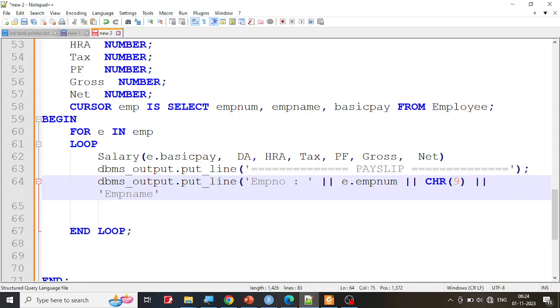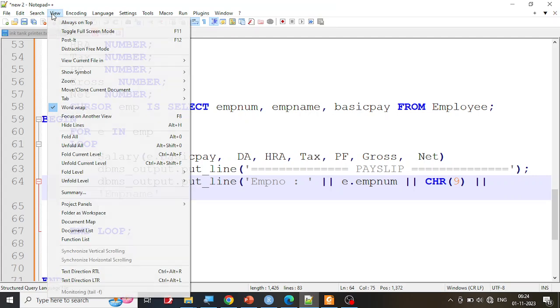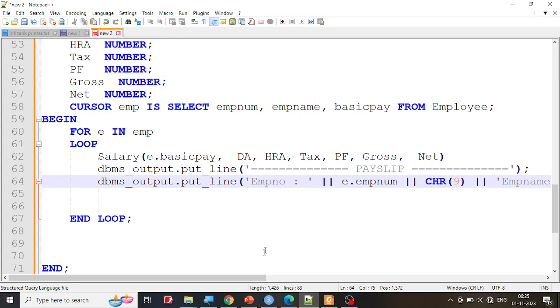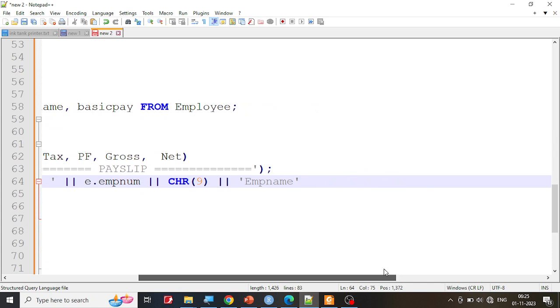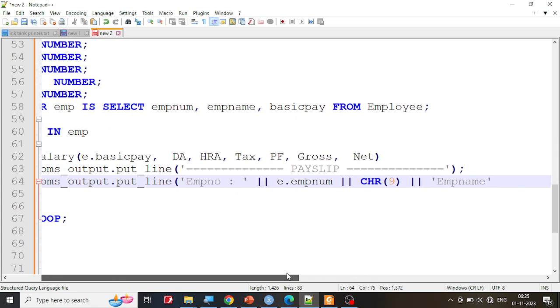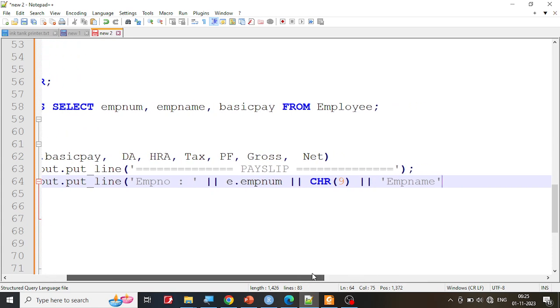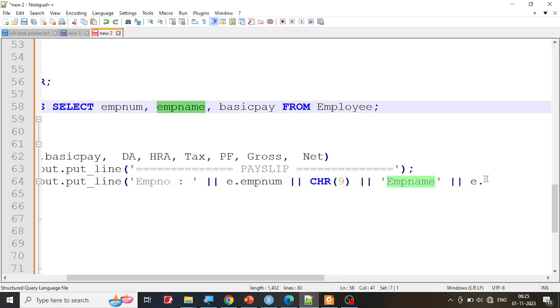Remember, it has come to the next line because I have word wrapped it. Don't press enter. Let me show it here. If I don't put the word wrap, it's going to stay on the same line. I am in the same line. Let me put the pipe symbol, and where is the employee name? E dot employee name.